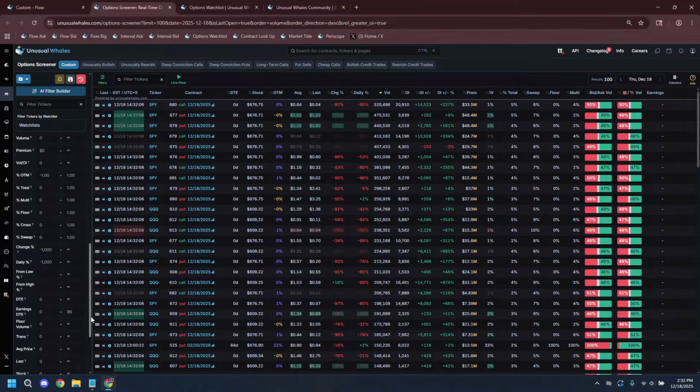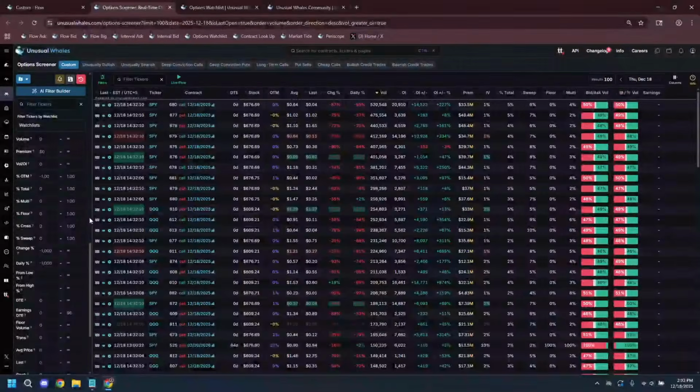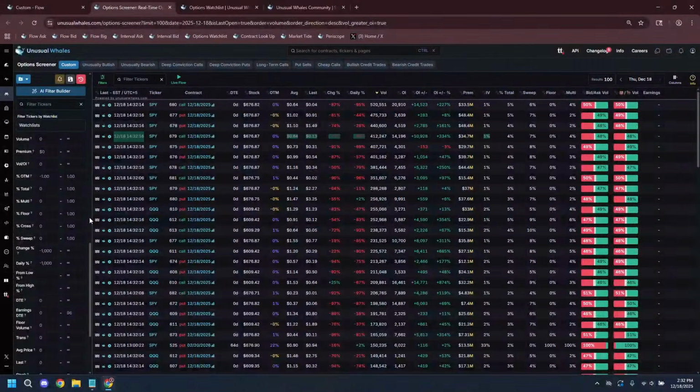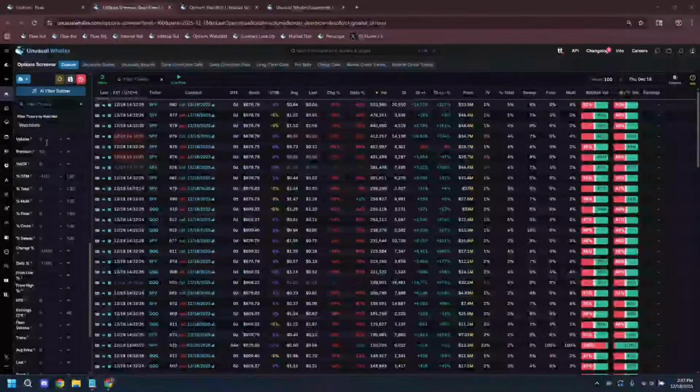You need volume, obviously, in order to have any kind of activity. And we want to be able to easily identify contracts with positions being opened. So that's a good starting point, but there's obviously a lot more to go into than that. I see someone's asking about Tesla in the Twitter X chat. We'll get there when we get there, very soon.